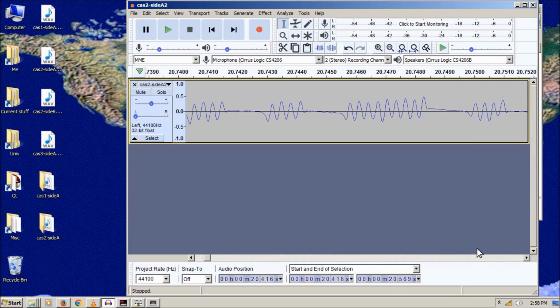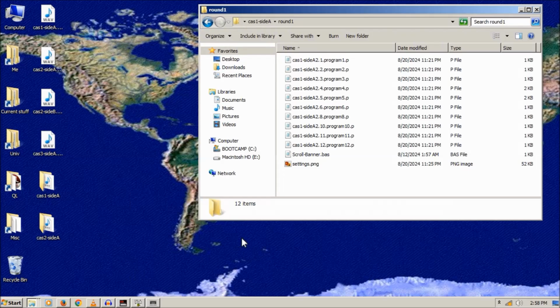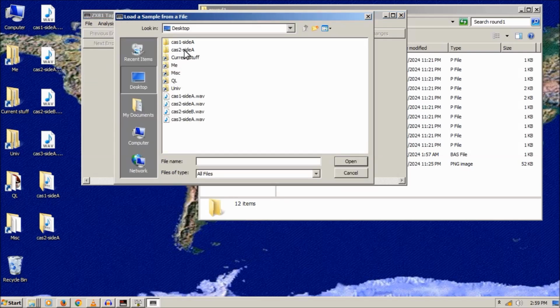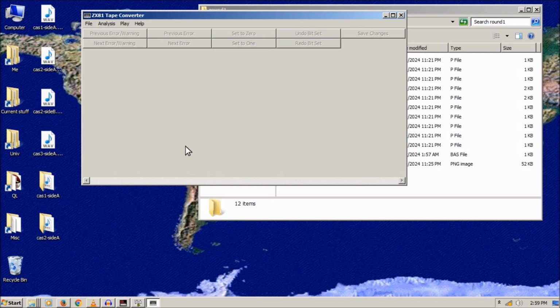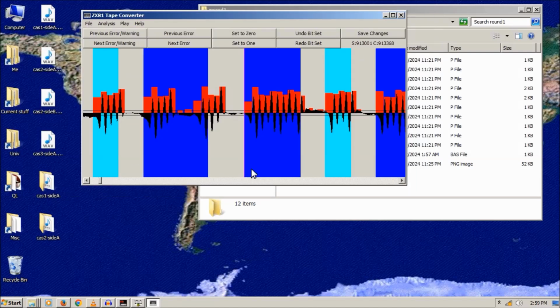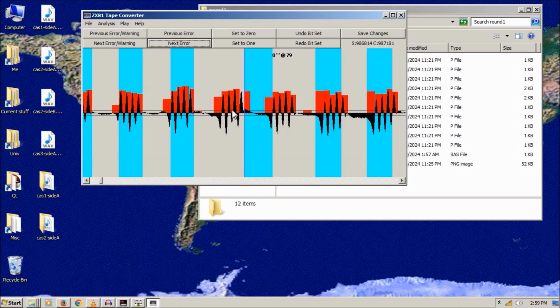But let me show you the tool that I did use, and that's Tape Loader. And that's a cool tool. So I'm going to open the same file up first, which is Cassette 2, just to show you what we've been looking at. It's going to take a little while. And you can see that it kind of parsed it as, looks like there's two flights on here. The first one, I couldn't even get the name. If you do next, you can kind of see what's going on.